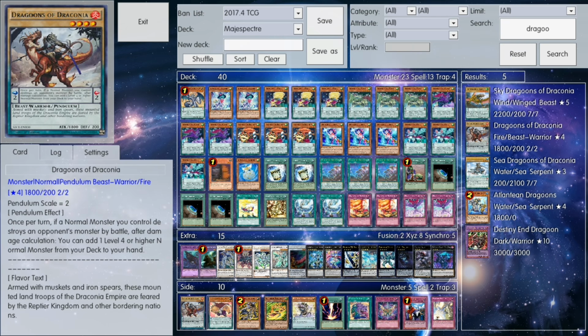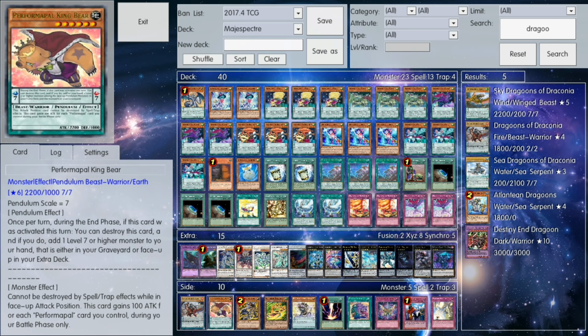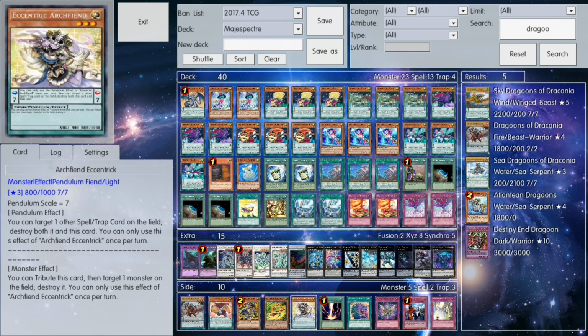When Kieran wasn't banned, this was really good because it gave you a way to extend special summon with Kieran without the need of Archfiend Eccentric. So you can put that back in, no problem.